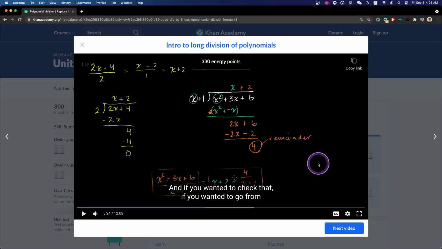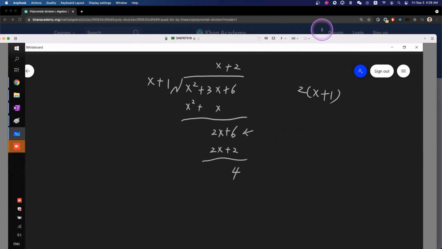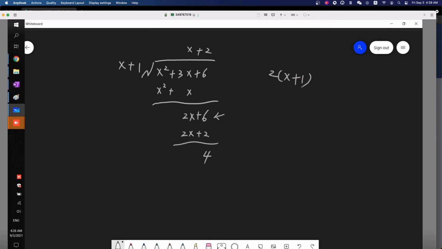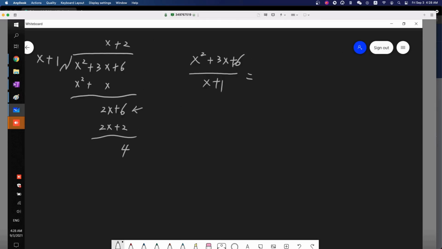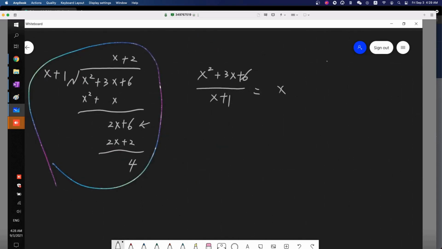Somehow a genius came up with an idea and generalized the rule for doing that long division. In this case, we could just use that formula to get the result of x squared plus 3x plus 6 over x plus 1. We could get the result by doing this process. And in the end, what we got is x plus 2. Then for this one, this is the remainder. So for that one, that will be 4 over x plus 1.